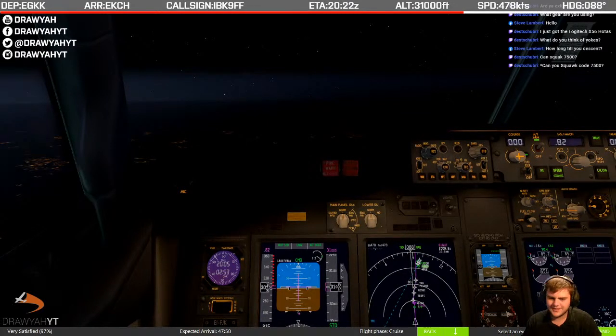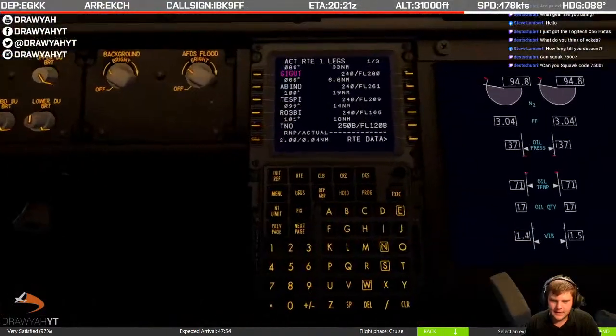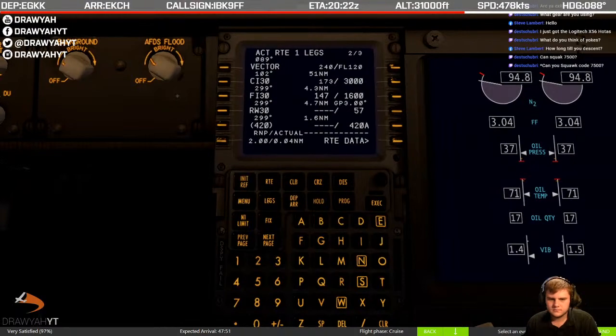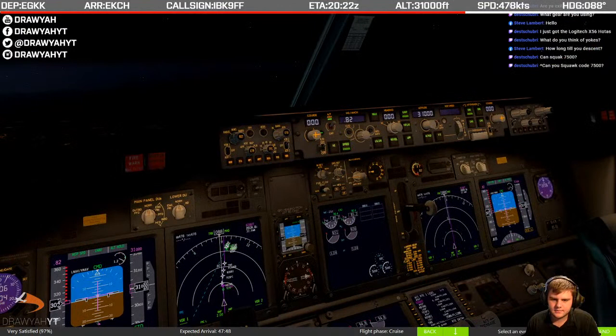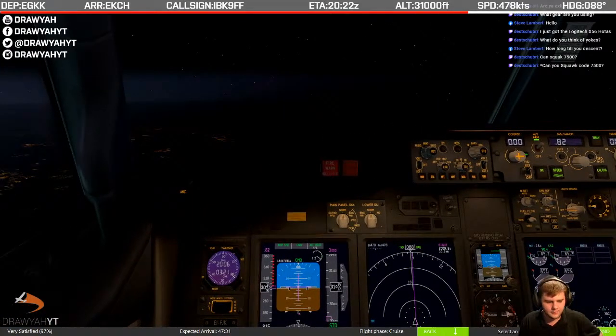Nope, they've gone. Alright, let's get ready for our descent now. So we need to be at 3,000 for the intercept, so I'll set it at 3,000. As soon as we hit that, we'll switch on the VNAV and let the aircraft guide us down both in speed and altitude.